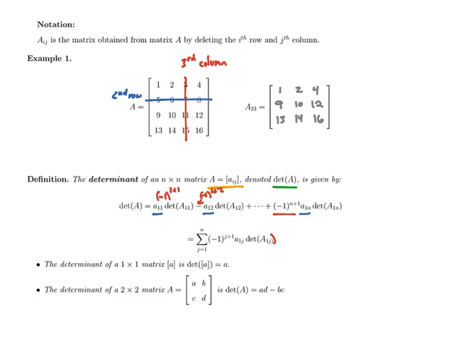Now, this definition of a determinant relies on knowing what the determinant of a smaller matrix is. But in this definition, we know how to find the determinant of a 1 by 1 matrix and a 2 by 2 matrix. We have not really talked about 1 by 1 matrices that much in this class because a 1 by 1 matrix is just a number, and the determinant of that matrix will just be the number itself. But the determinant of a 2 by 2 matrix, this A equals ABCD, is this expression that we've seen before. The determinant of A is going to be AD minus BC.